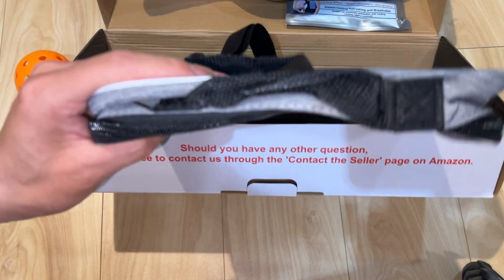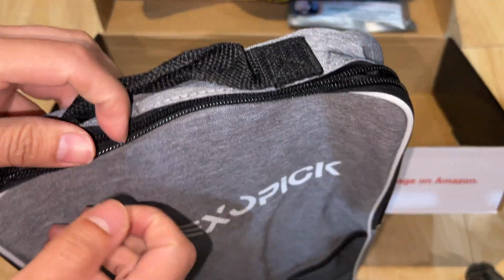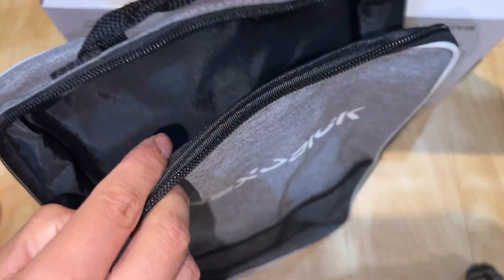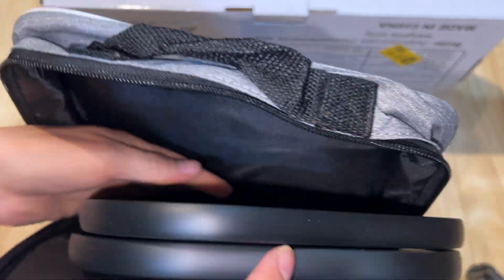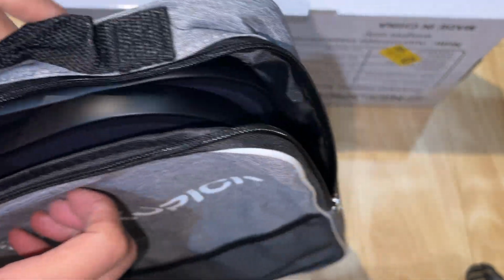It's nice. There's an extra pouch in the front. Here we have the thickness of it, zipper on the side here. See the inside of it. Yeah, and it also has another pocket inside, so it doesn't move while you're on the go. It's one way you could do it, like that. Also, preferably the other way around. Well, like this as well, if you wish to do it. And yeah, fits nice and snug.